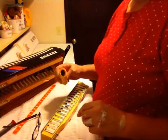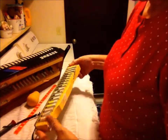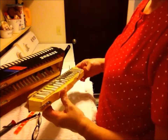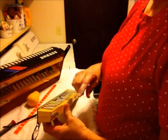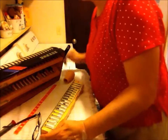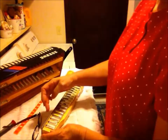So I've got my little, you don't want to blow into these because they can rust the reeds. So I know that it's the inside reed that's the problem, supposedly. So I'm going to see if I can get it to sound both with air coming in and air going out. That's the A. 1, 2, 3, 4. 1, 2, 3, 4 top.